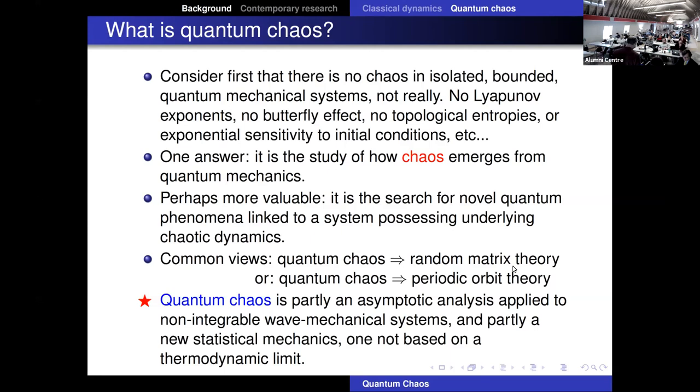I always found that a little backwards because I thought it was more valuable, in my own opinion, to say, okay, we're going to quantize a classical system. Are there new quantum phenomena we should be looking for when we look at those systems? So it's kind of the inverse thing, but everybody had different opinions.